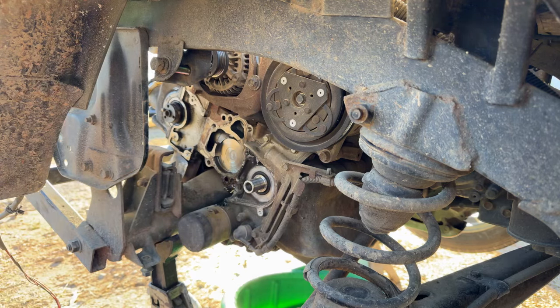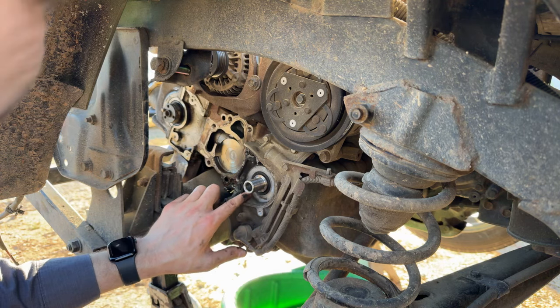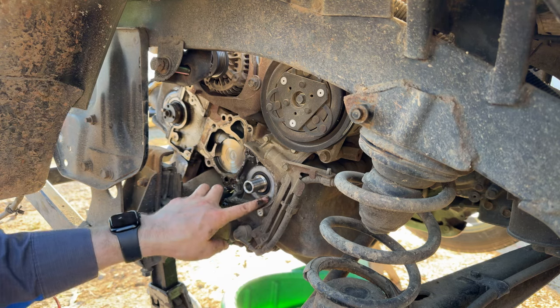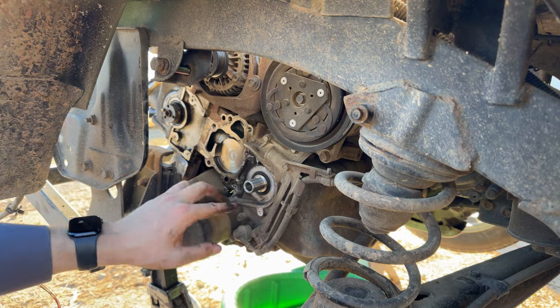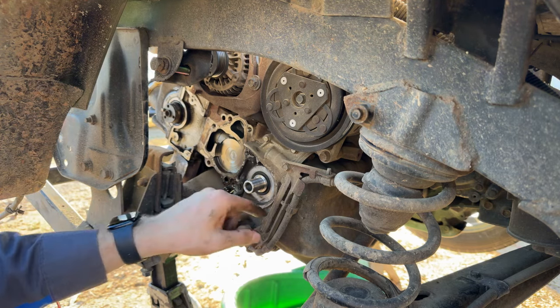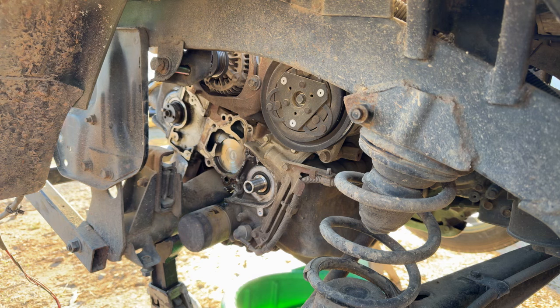And there we are. So the crank seal is nice and dry, but we've got a new one. We're going to replace it. The cam seal is leaking. We are going to be replacing it as well. I'm going to get some brake parts cleaner and get ready to clean and prep all this and make it look nice again, and grab my seal pullers to pull the cam and crank seals out of there.